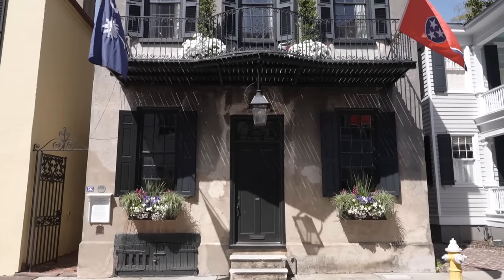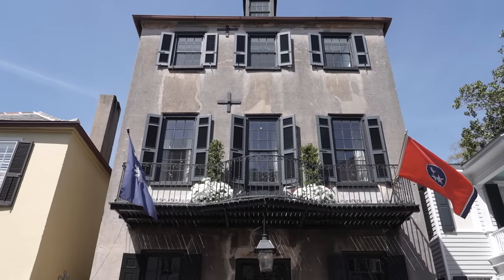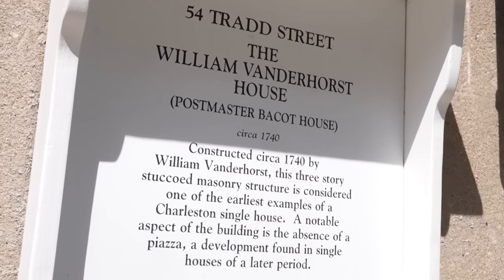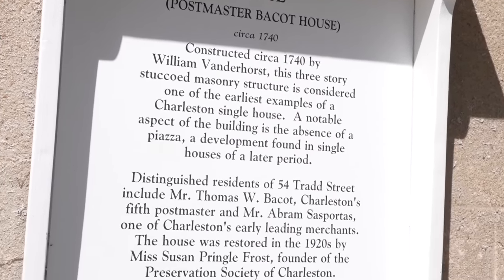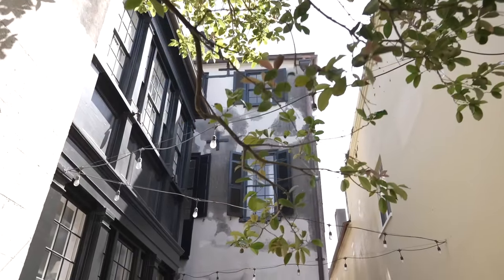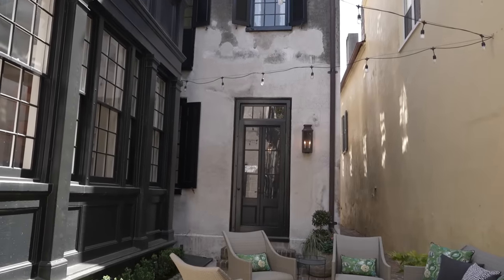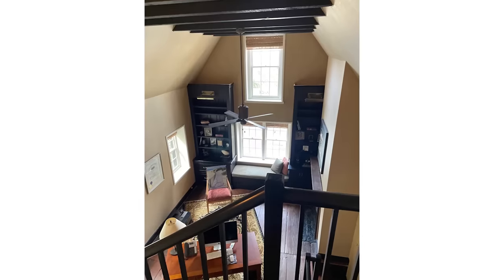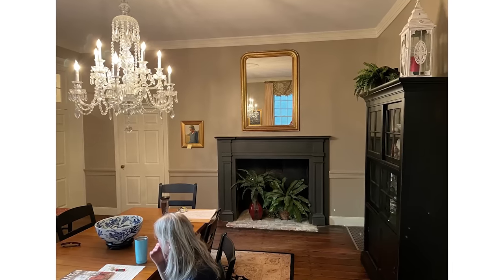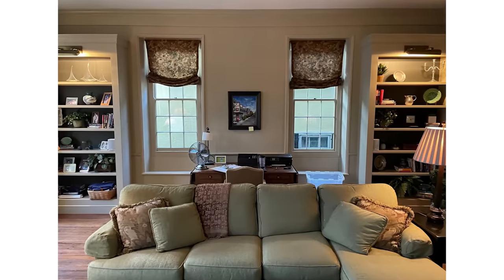The house was built in 1787. It was a post office for the city — the main post office from 1800 to 1812. We're sitting in the post office, literally. The house was in the old walled city of Charleston. It's undergone many renovations over the years, and we had the opportunity a couple years ago to purchase it and renovate it for our family. We moved in in March of 2023, but we had actually occupied it for an additional year while we did our plans and renovated it.